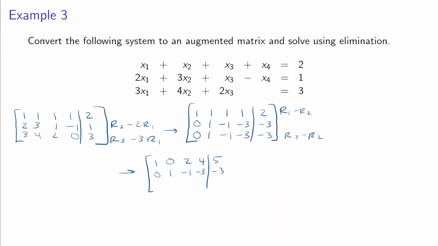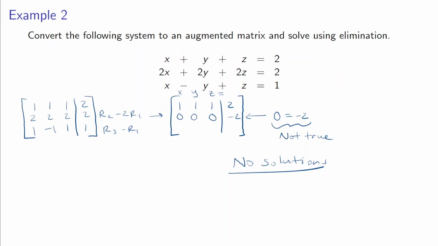And now our third row, you might notice, is actually identical to our second row. So when we do this subtraction, we're going to get all zeros. And if you think back to that previous example, you might be getting a little worried. When we got all zeros before, we ran into a situation where we had no solutions. The difference there, however, was that we had a non-zero number to the right of that vertical line.